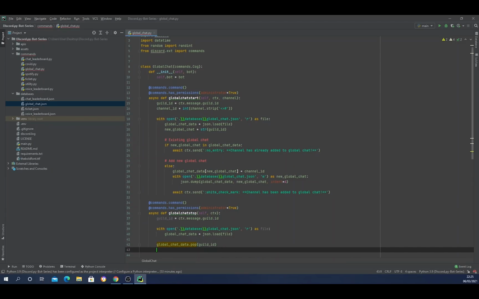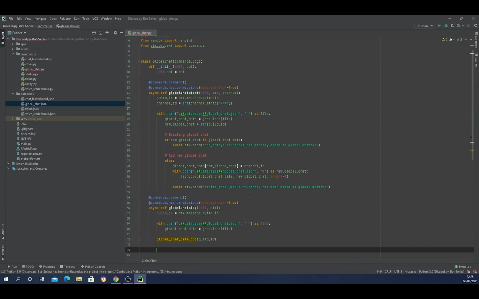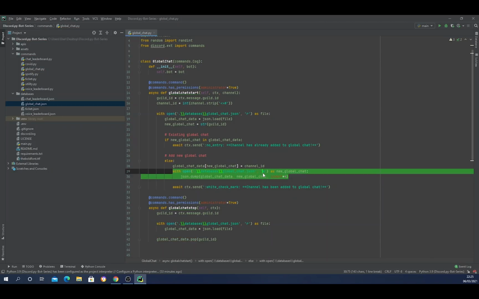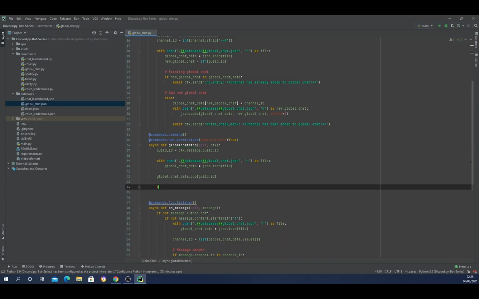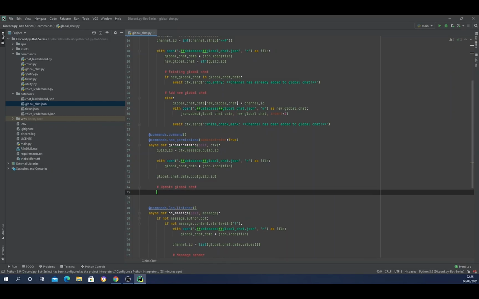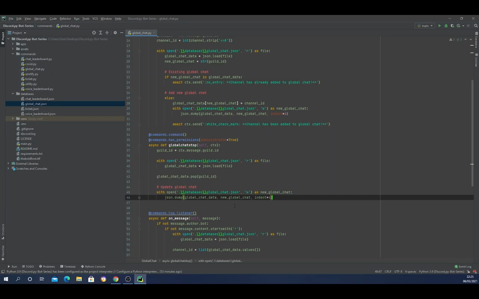And once it's done that, we're going to write the file, right? So I'm going to take this bit. I'm just going to modify this one. So let's go down a bit. So here we're going to do update global chat. Let's paste it there. I'm going to change here.